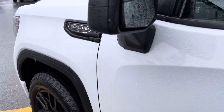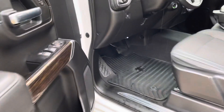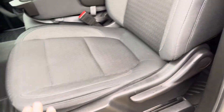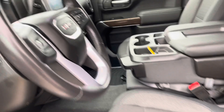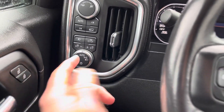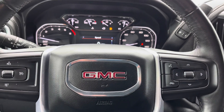This vehicle does have the 5.3-liter V8. Power windows and door locks. We've got the nice wood grain here, and there are those all-weather mats I mentioned. The seat looks to be in excellent condition — there's a little bit of wear on the bolster, but nothing crazy. We have our four-wheel drive settings: auto, four high, two high. Auto on/off headlights, cruise control, and Bluetooth right there on the steering wheel.